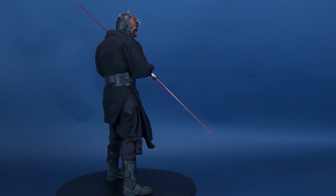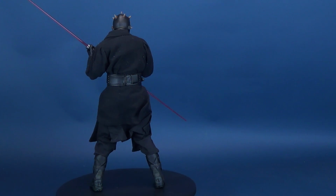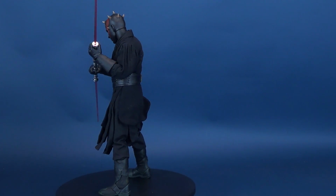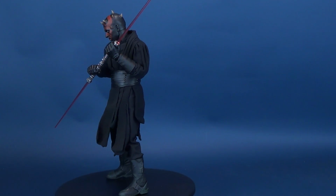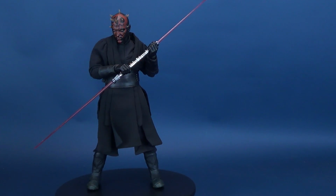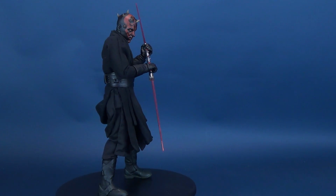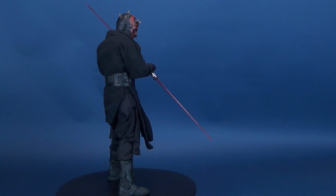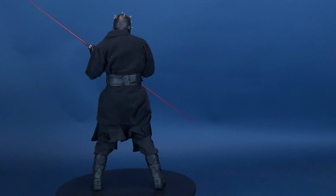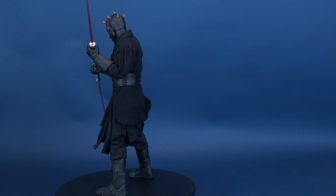But the fact that he also had a dual-bladed lightsaber probably did help him stand his ground against two of them. Well, I remember when I first saw that in the theater, the two blades coming out from either side, my jaw must have dropped and hit the floor. I know, really, the toys would have already spoiled the surprise. We all knew up to this point that he had a dual-bladed lightsaber, but seeing it for the first time in live action was pretty incredible, and having Duel of Fates playing in the background, what a fantastic scene. It's a shame that that was probably one of the highlights of the film.